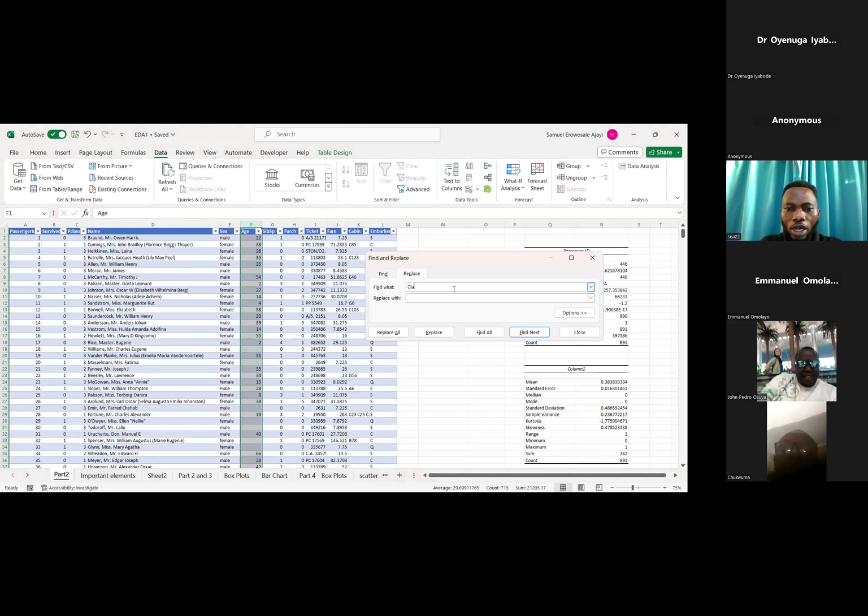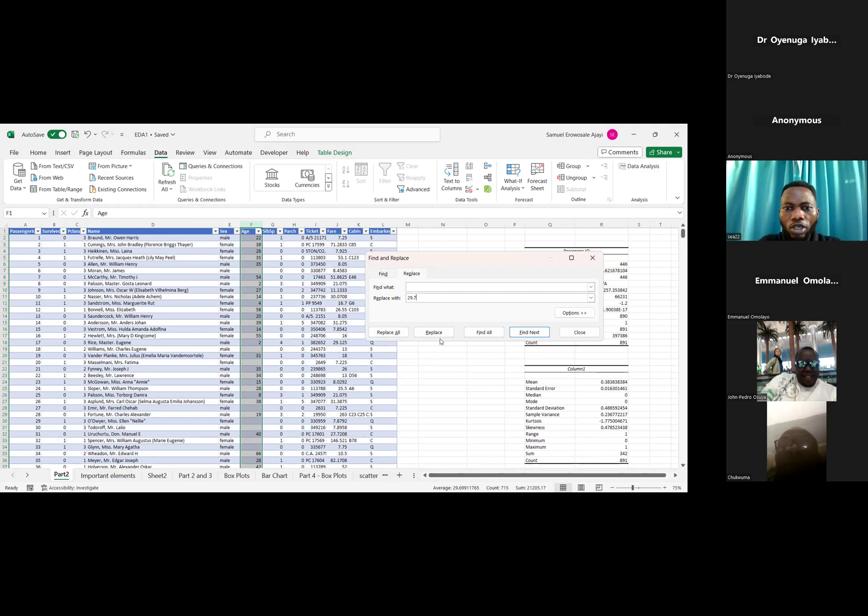When you see Find what, in this case we are finding those empty spaces. In those empty spaces, you can replace with 29.7. And I click Replace all.